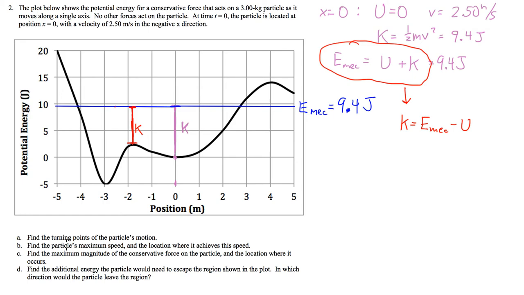Okay, so find the particle's maximum speed for part, oh, actually for part A, we want to find the turning points. So the turning points are the points where kinetic energy is zero. They're called turning points because you go up and your kinetic energy hits zero and then you turn around and go back. Okay, so this is our turning point and this is our turning point. And those are the points where kinetic energy is zero. Okay, so which are the points where the EMEC line intersects the curve. So kinetic energy equals zero. And that tells us that our turning points are at x equals, I don't know, I call that like negative 4.2 meters, and x equals positive 2.7 meters.